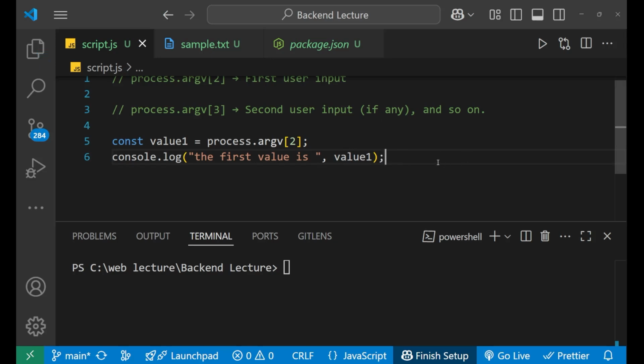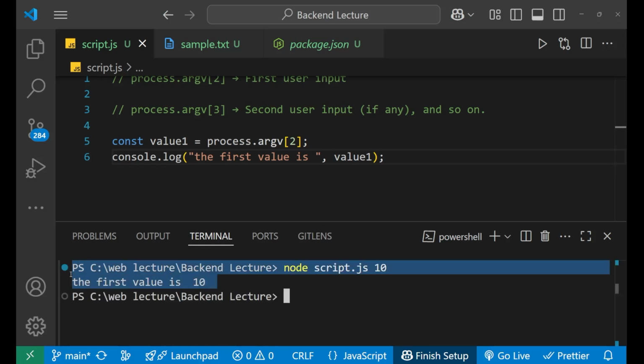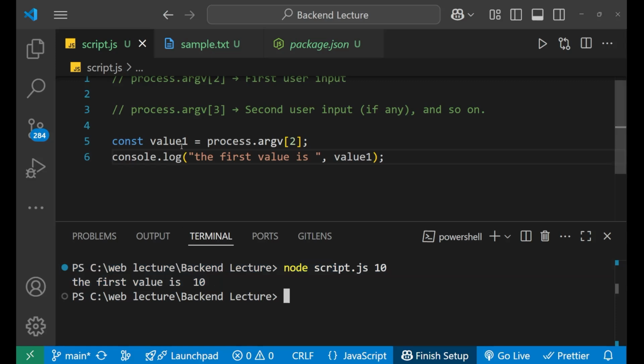So what do you think? Will I get any special terminal for writing the input? No, that's not the thing. We have to write it along with node script.js, by which we start our project. We need to give our value along with that. So simply write node script.js in the terminal. After this script.js, which is the main file, you give the input: press space and give your particular value. Since we have to take only one value here, we will write 10. Now press enter. You can see that I got the result: the first value is 10. This 10 is given by me and it is printed with the help of console.log. That means we have given our input with the help of the command line.